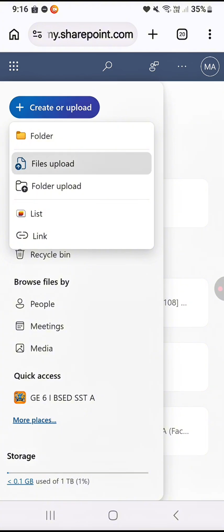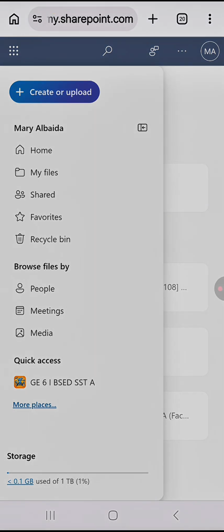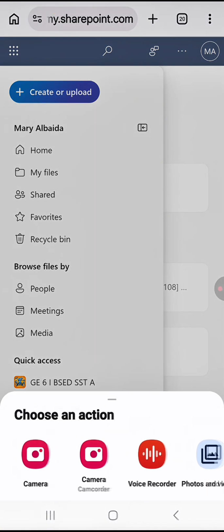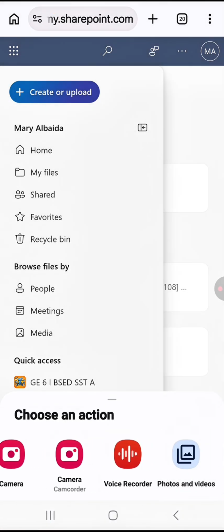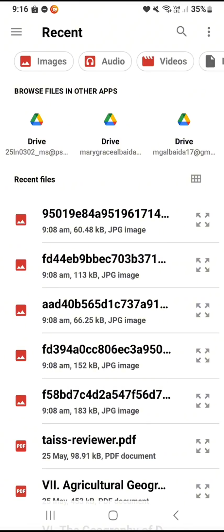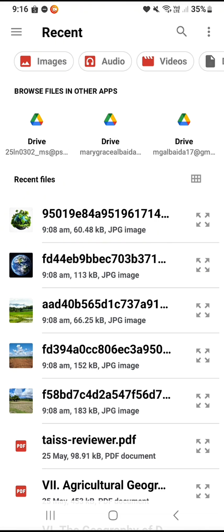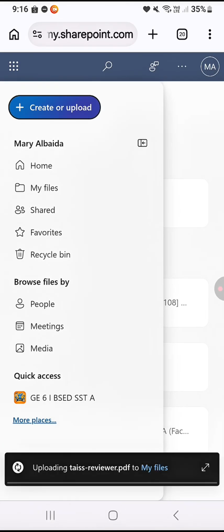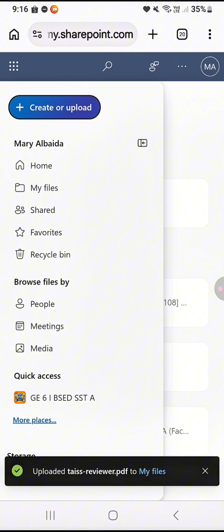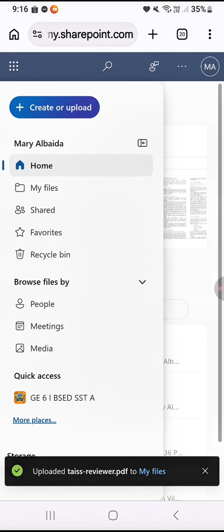Once a file is uploaded, it is securely stored in the cloud, which means you don't have to worry about losing it even if your device breaks or gets lost. This is very useful because we can access our files anytime and from different devices such as laptops, tablets, or mobile phones as long as we are signed into our account and have an internet connection.